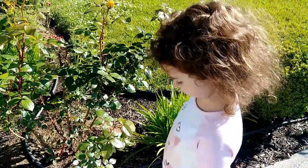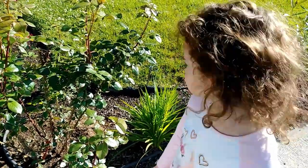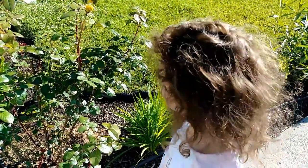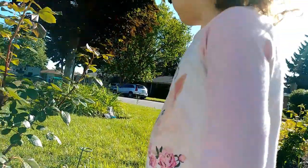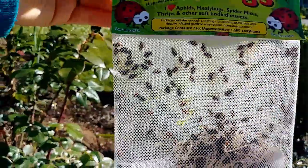We could spray them off with a hose or a watering can. Yeah. Do you know what happens when you spray off an aphid with a hose or watering can? They crawl right back up. They don't die. That's why we need either soap to finish killing them, or we need a ladybug to eat them, or praying mantises. Yeah.